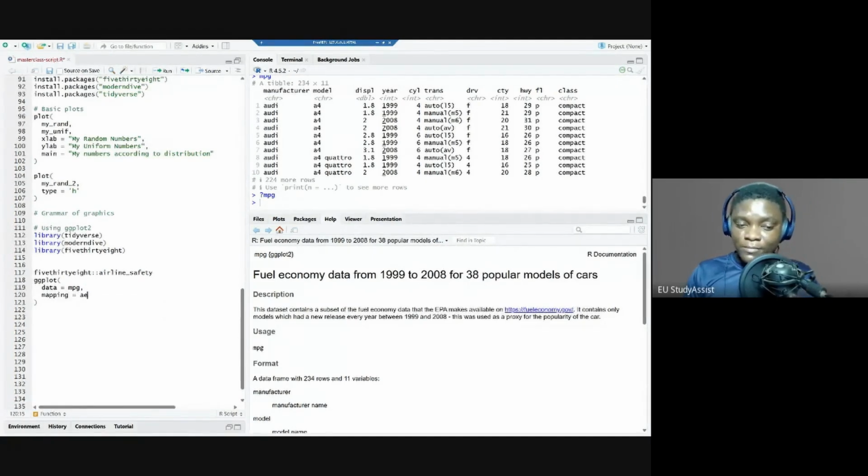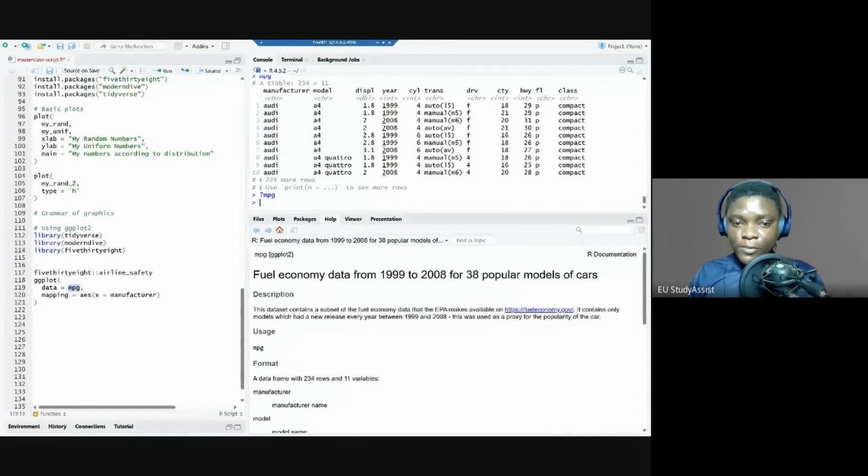Then you enclose the mapping, and you map the different columns you are interested in with aesthetic, which is AES. Now, this AES is where we define the X and the Y axis. So now we have manufacturer, and we have model, we have displacement, and different things like this. So I can take, for example, X equals Audi. Oh, sorry, not Audi, manufacturer. Now, you might be confused about where I got this manufacturer from. You know where I got it from? I got it from this data, MPG.